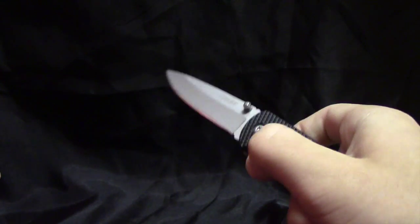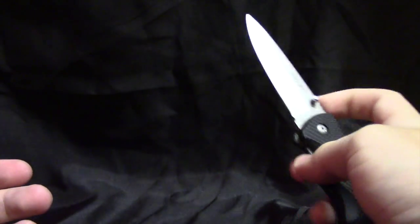It's pretty addicting when you're just flicking it back and forth. Like I said, you can either just flick it out and it comes out smoothly, or you can roll it out if you want to be more discreet about it.